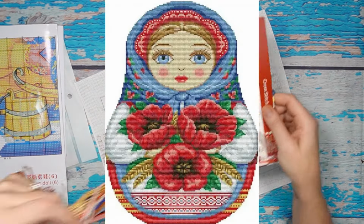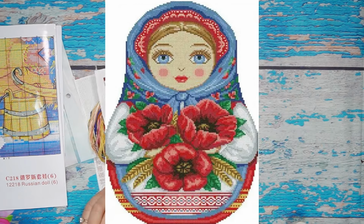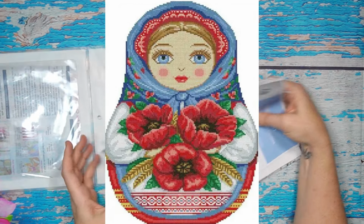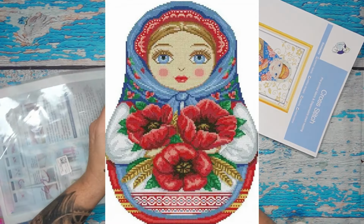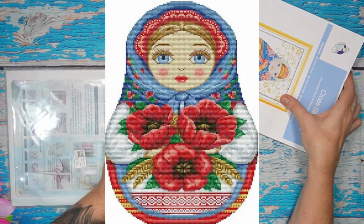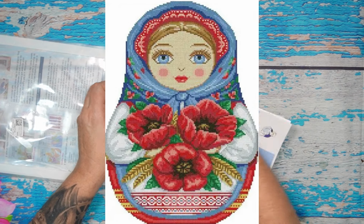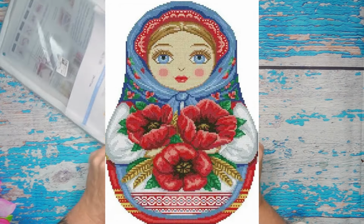Now, the next one I'm going to show you looks a bit different from the other one. She looks like she's not going to have a lot of backstitching, but she might. She looks a bit bigger, I think. I don't know. So, she's 30 by... I don't mean the stitches. Oh, she is a bit bigger. But she just doesn't look the same as these. These have got more thingies in.